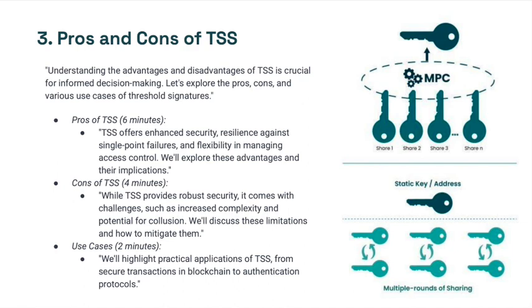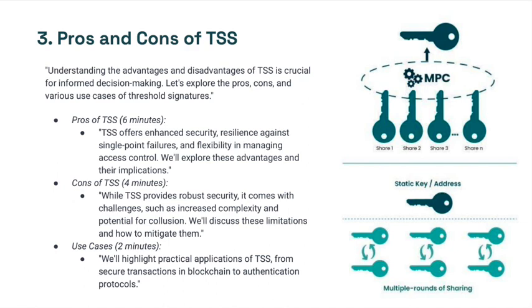Pros of TSS. Navigating into the domains of advantages, let's dive into the mathematical underpinnings. The security advantages of threshold signatures are derived from the inherent complexities introduced by the collaborative nature of the scheme. Mathematically, the security parameter k is proportional to the logarithm of the number of participants n. This exponential relationship underscores the robustness of TSS in the face of increasing participant numbers, thereby fortifying the security posture.